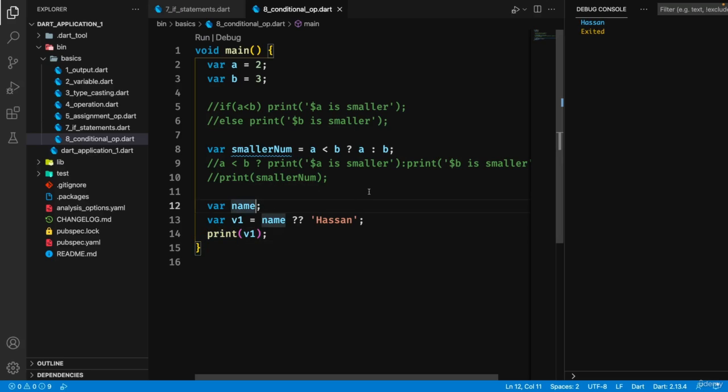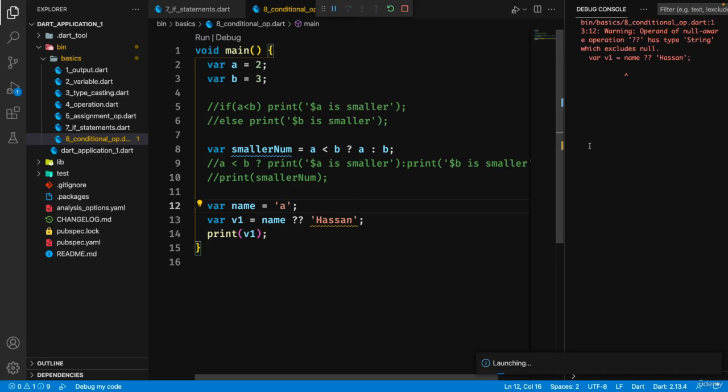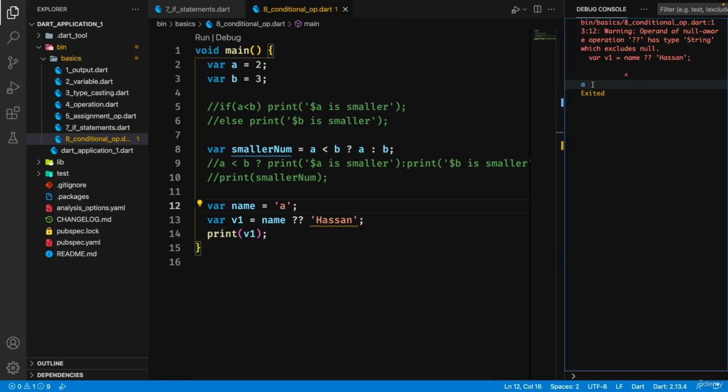But if we assign the name equal to A, for example, and click run, as you can see, the result is A. Now this is a warning, not an error. This is just a hint: operand of null aware operation, which is double question mark, has a type string which excludes null.